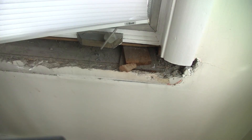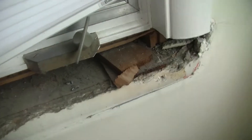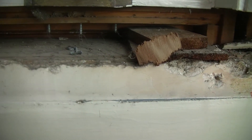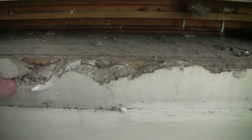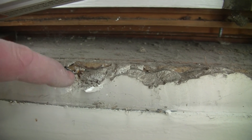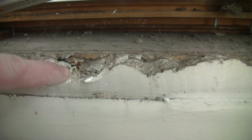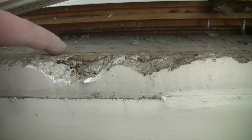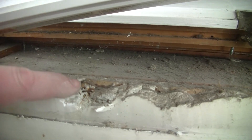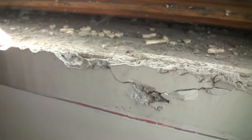There it is — one maple apron. So now you can see where they have nailed into the plaster. And they're not trying to nail the apron to the plaster; they're trying to nail the apron into this piece of wood back here. They just have to go through the plaster to get there, which often causes all sorts of mayhem.